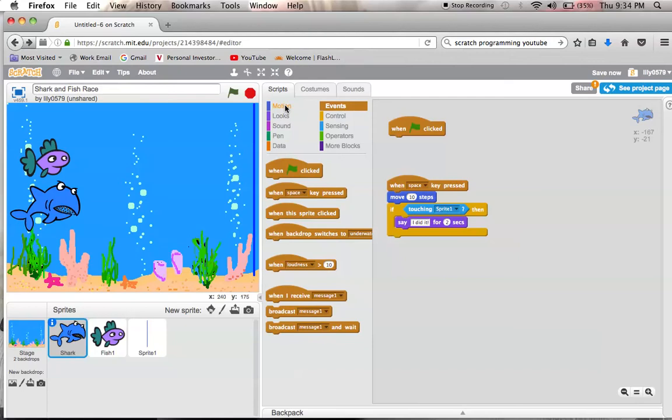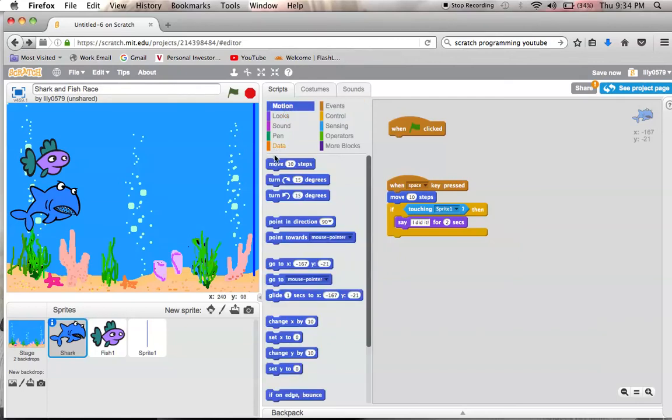So we're going to go to the movement tab again, and we are going to say that we want him to go to X and Y. And basically, when we run our pointer over the shark, we're seeing some coordinates down here, X and Y. So we're just going to type in the vicinity of, let's say, 160 and 0. Negative 160, I'm sorry. There we go. Negative 160 and 0.